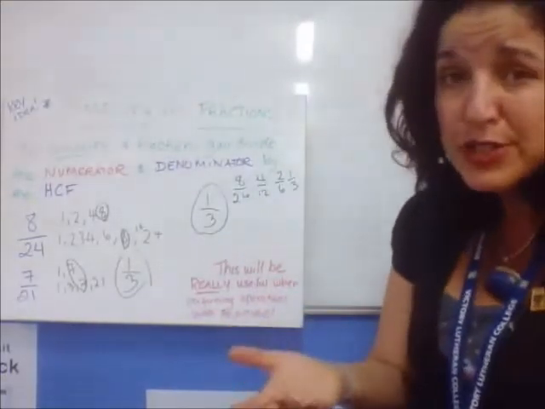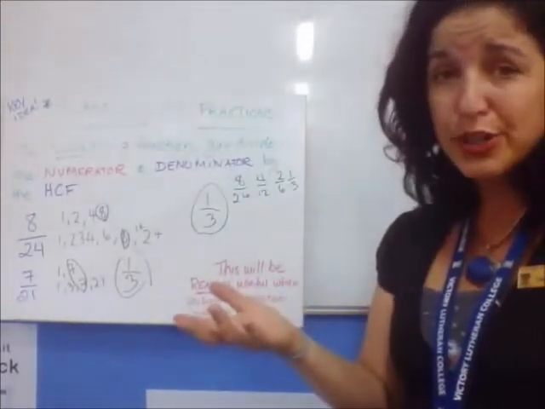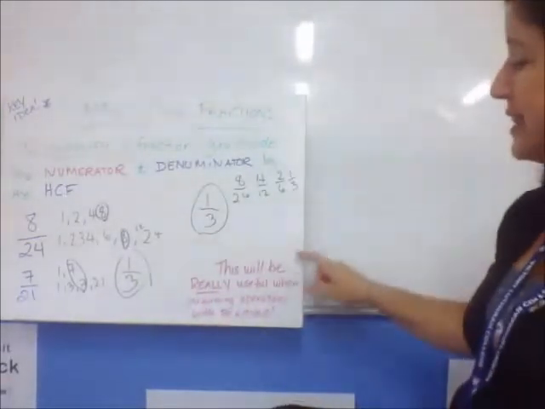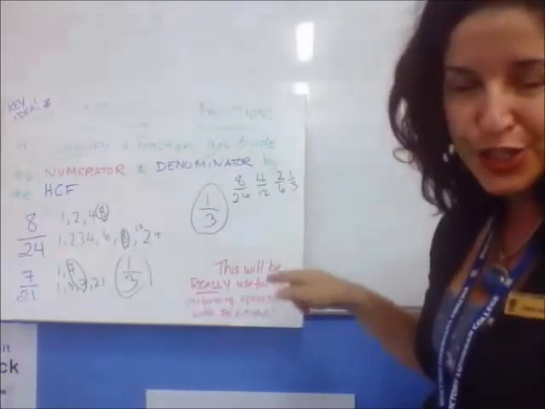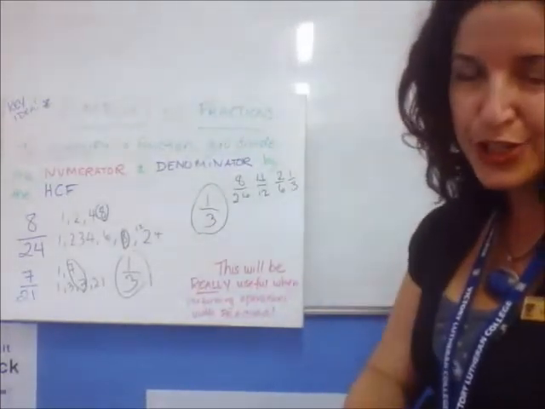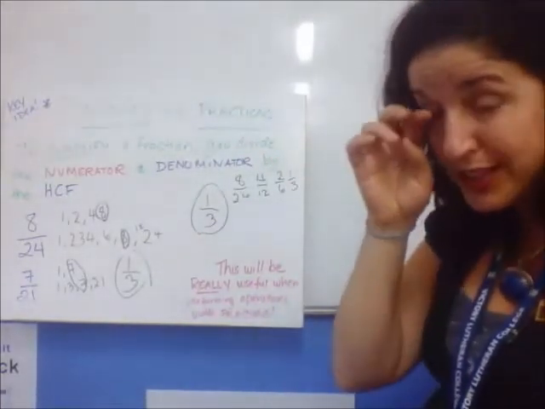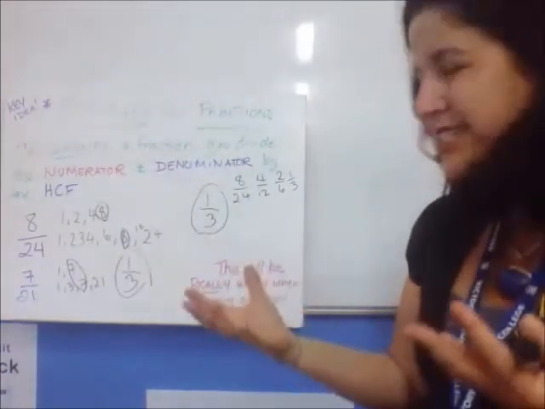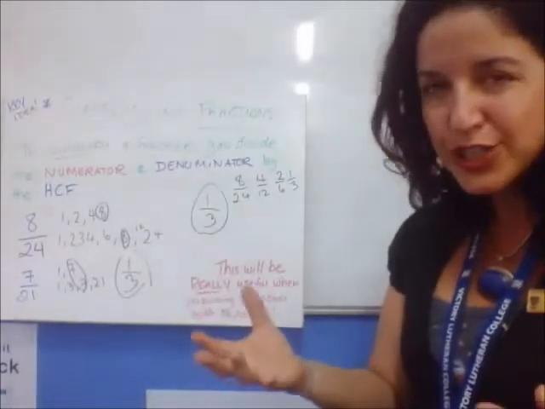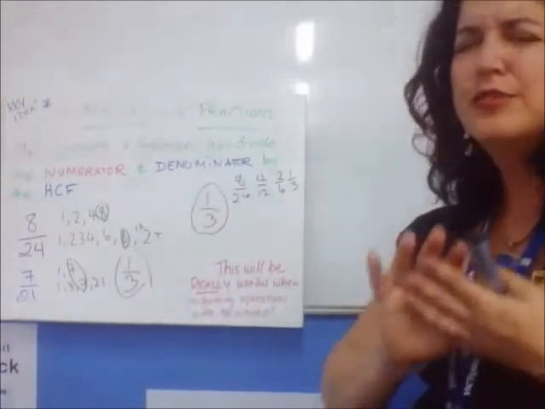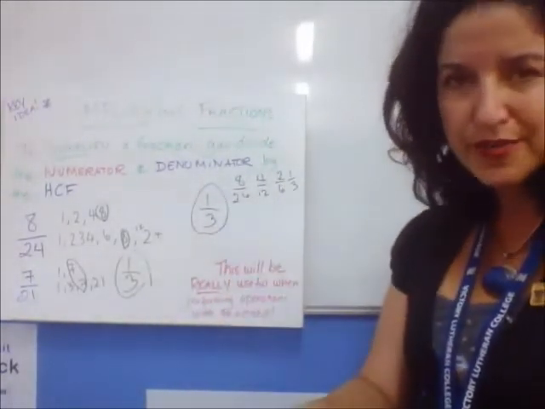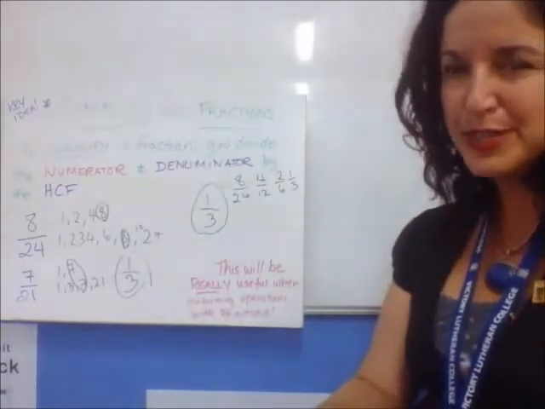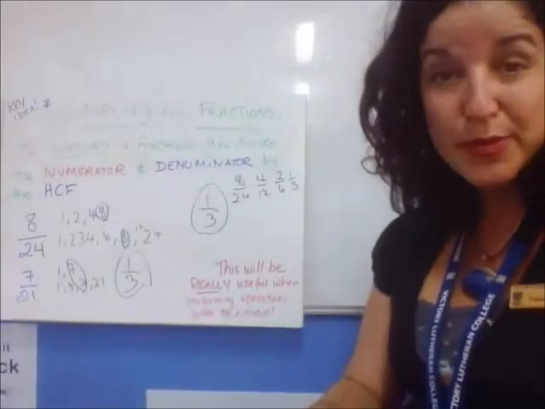Obviously, if a prime number is in there, it's not going to get any simpler usually, particularly if there's a 1. Okay, this will be really useful to you when you get to operations with fractions. So it's worth getting some practice, getting confident in it, getting good at it, because when you get to some really big fat fractions that could easily be reduced, it's so much easier to add, subtract, multiply, and divide when you've got the fractions simplified first. Much easier. Okay, try some at home and good luck.